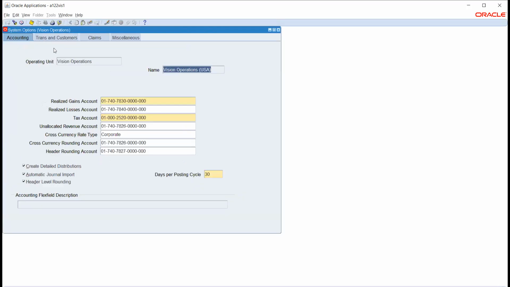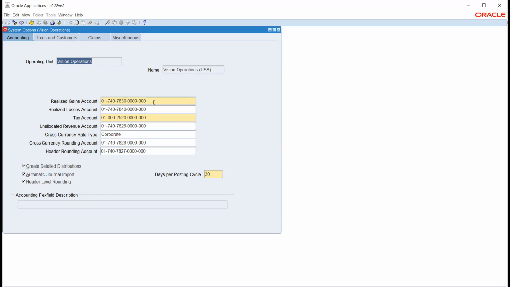Here, the operating unit is defaulted or auto-populated because we have a profile option called default operating unit. When we have specified this profile option, we will have the operating unit defaulted. These fields will be blank, which means they will not have any data inside.